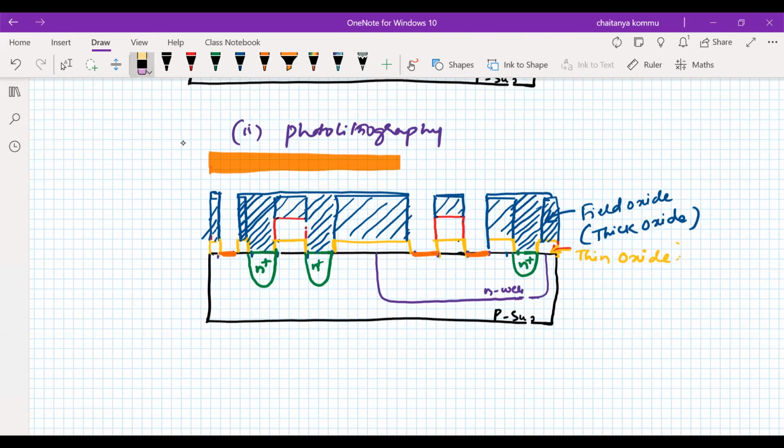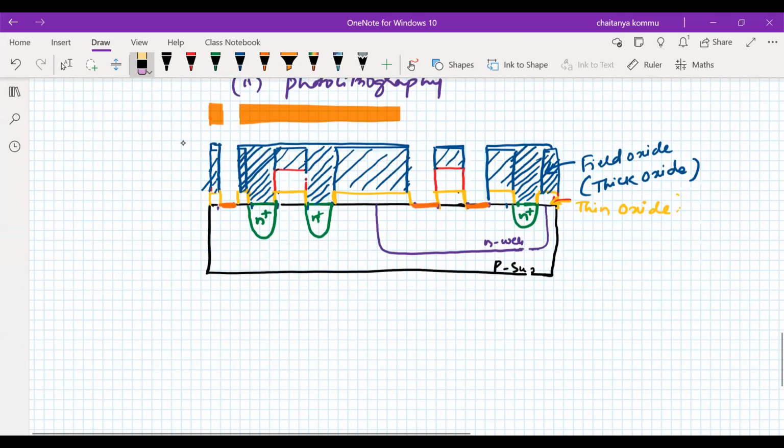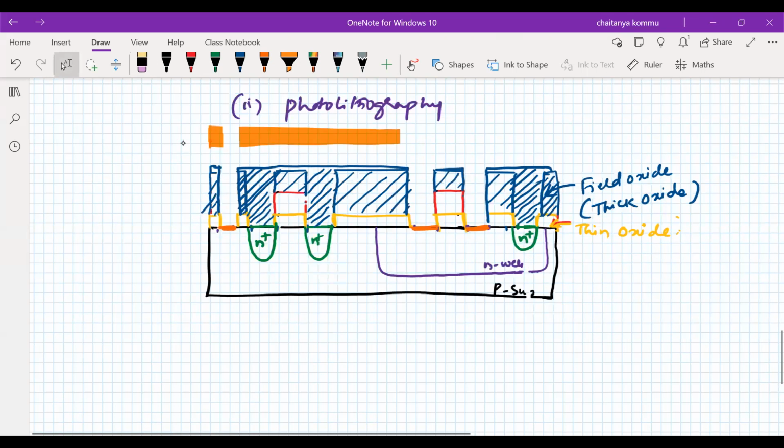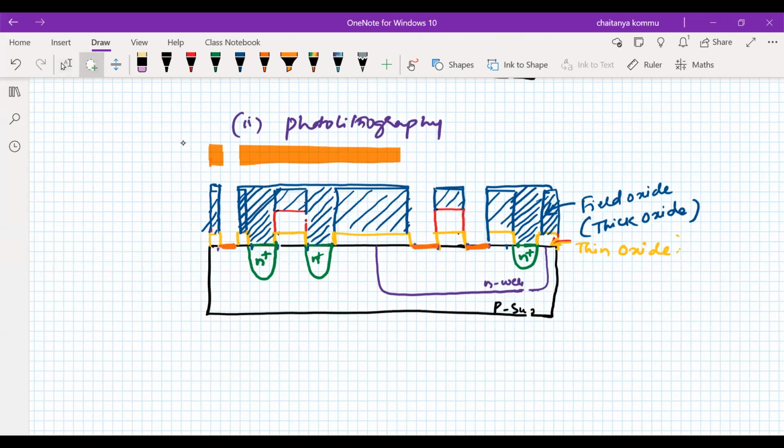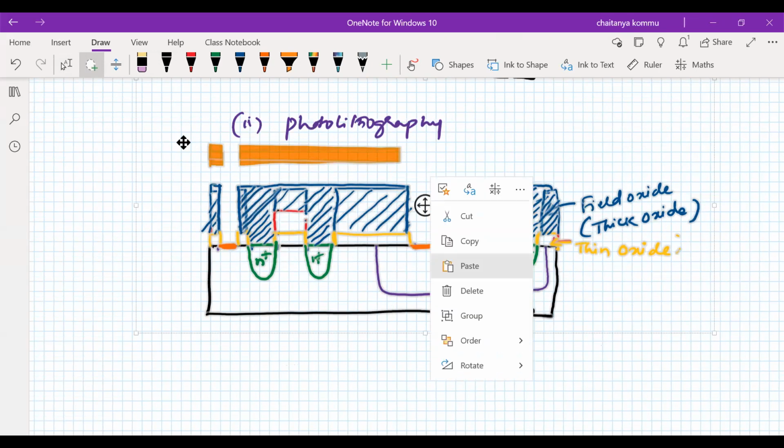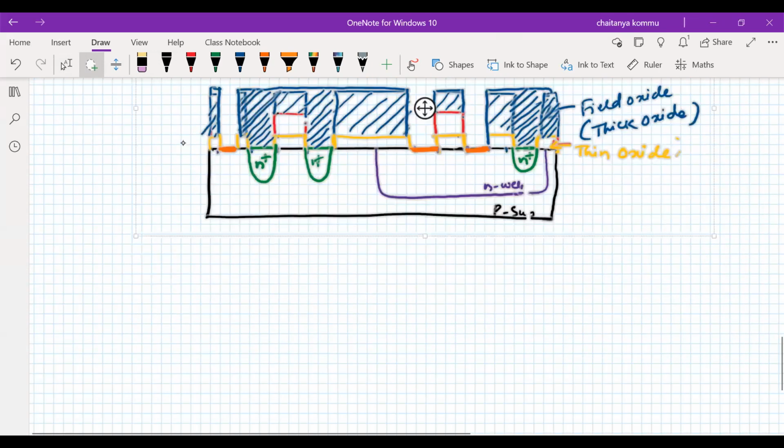But a mask is not required at this portion. That means this area must be transparent. The remaining portion must be covered with the glass plate. Okay. Now I'm going to realize this by using the ion implantation technique. So the third step is the ion implantation technique. So copy this entire region. Copy and then paste here.